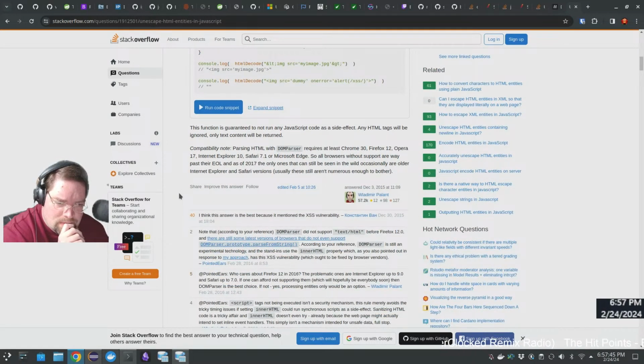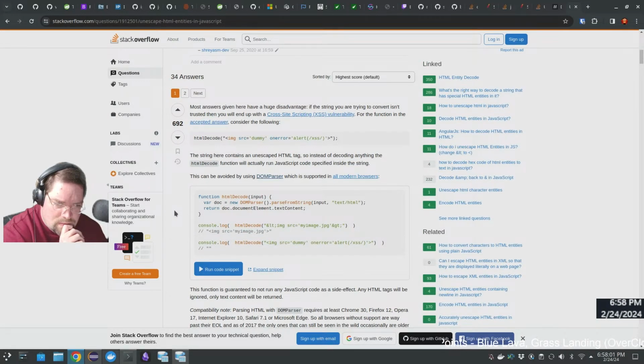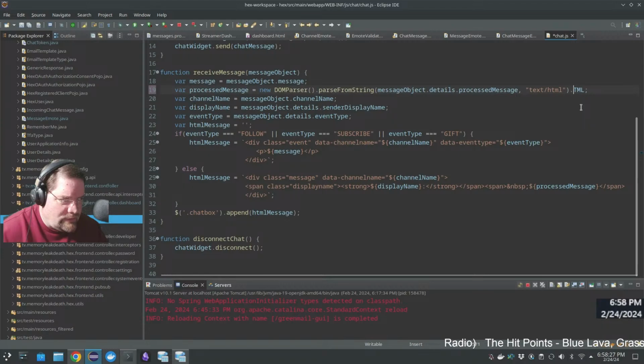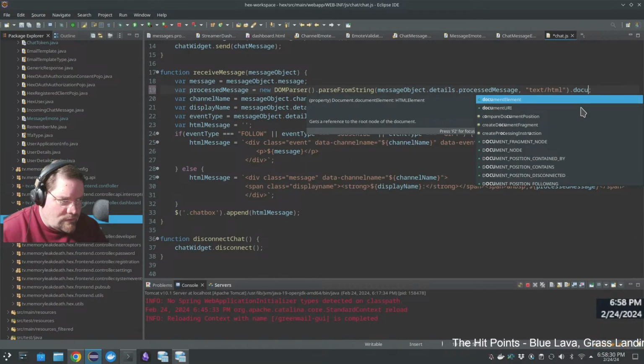Okay. Parser. It doesn't seem to be working quite that way, unless, let me just do document element text content, see if that's the way it's supposed to be, I guess.